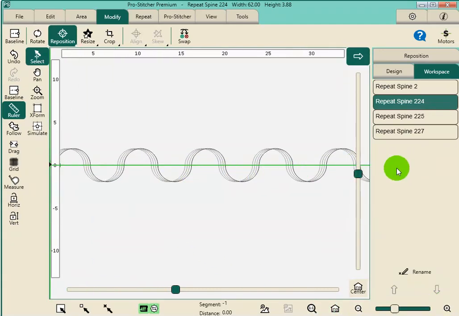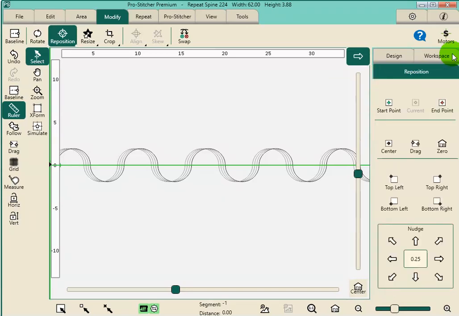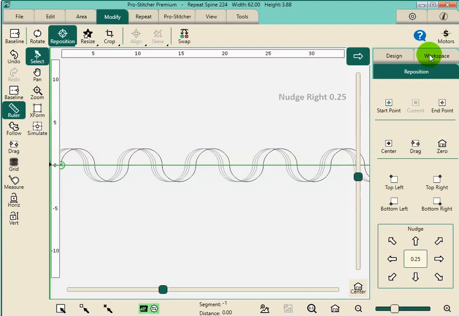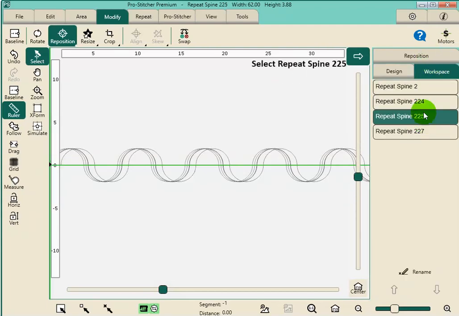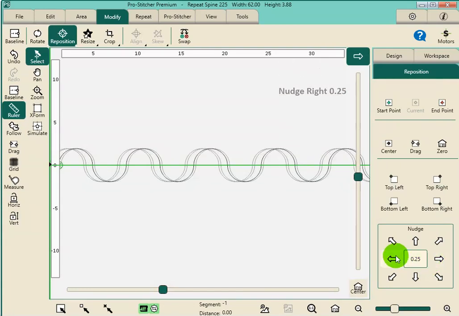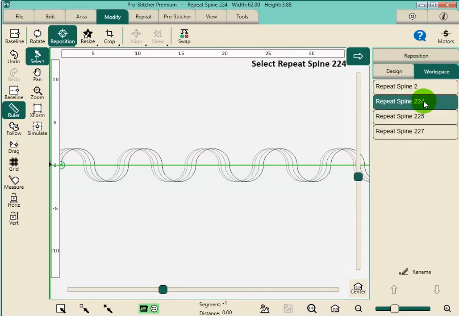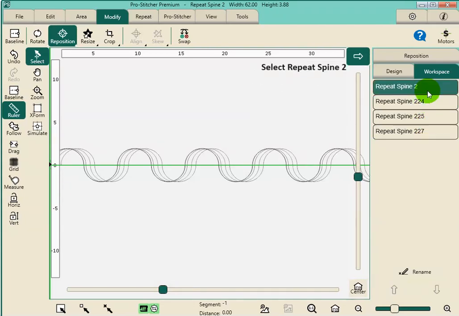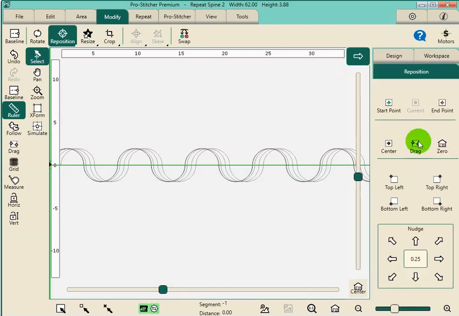actually, let's move them just slightly more, just moving them apart. And let's get that last one, and we will reposition it.